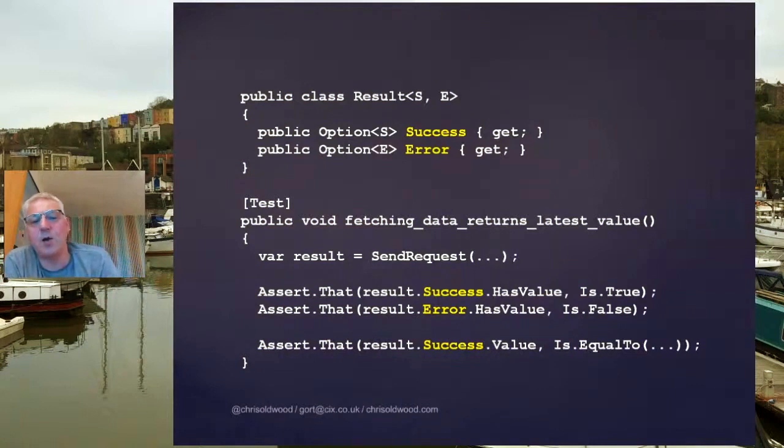We can now delve into it a little bit deeper, and maybe check the headers and the body content, and they would perhaps be done as separate tests. There might be one test about what headers return, and a separate test that checks the body. We may choose to factor out those two asserts around the success value into a single function that asserts the result state, and that may be handled differently. That would reduce some of the noise. But ultimately, we can have multiple asserts because they are all on the same part of the same behavior. It just happens that the type itself has multiple values that we wish to validate.